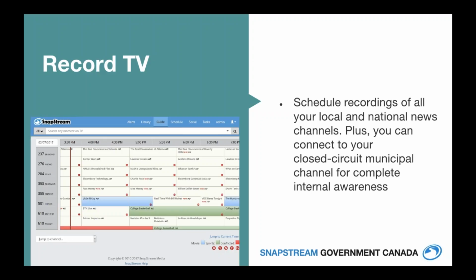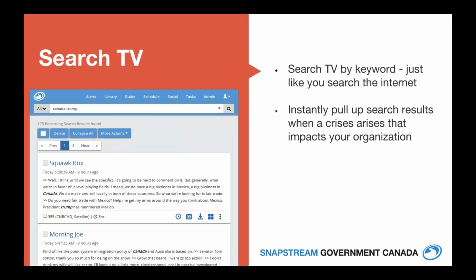You can record it 24/7. You have a lot of configurability in how often something gets recorded, and also in managing conflicts, because your SnapStream is configured to record a certain number of channels, and if you record more than that, then you have to tell it what to record in place of the other.